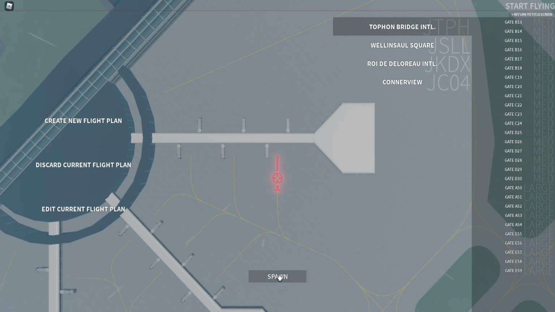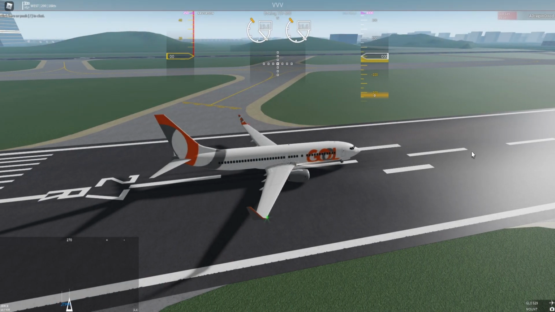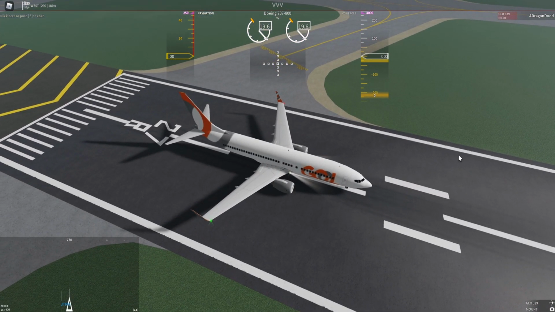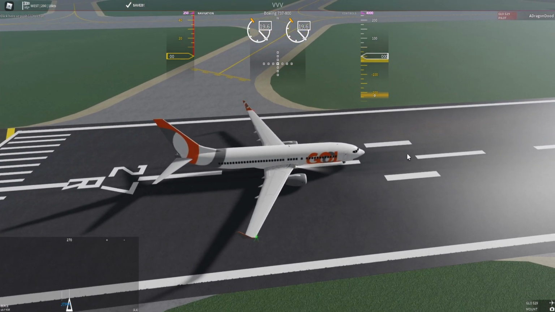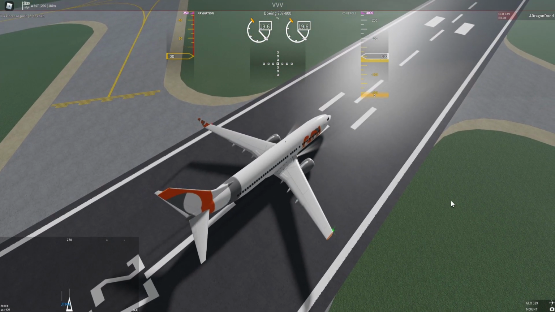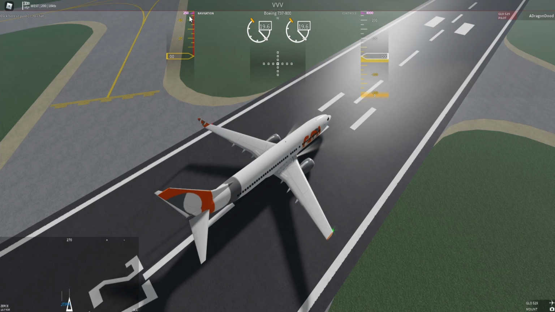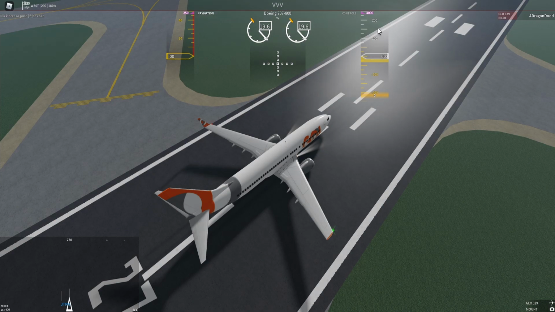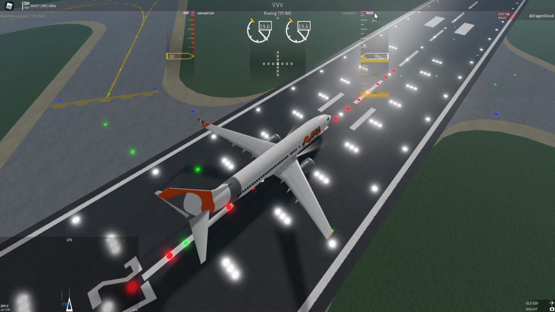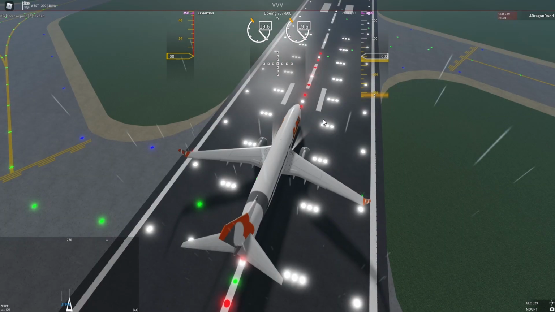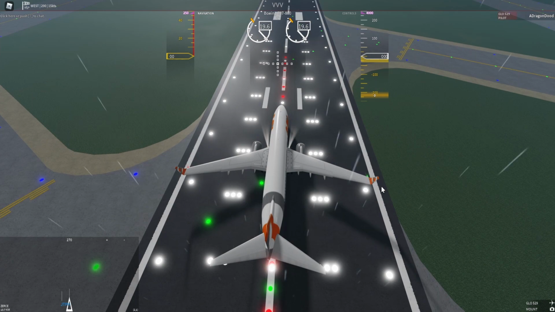So I'm going to go ahead and spawn in here, and I'll meet you guys at the runway. So we're now currently at runway 27 right. Before we take off, I just want to go through a couple of things first. You'll see at the top of the screen, on the speed tape and the altimeter, you have 250 and 4000. These are the restrictions that we set in the flight plan, and the autopilot, once we engage it, will aim to maintain these. These will automatically change once we reach certain waypoints as set in the flight plan.